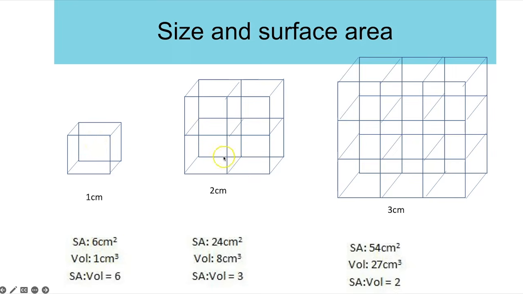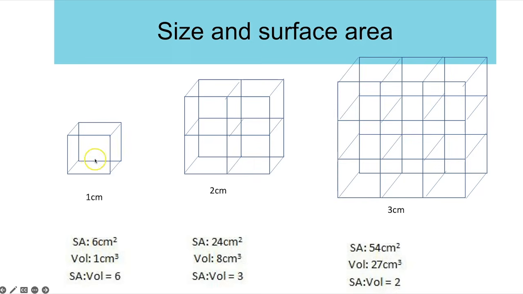You could do the same thing for these cubes here as well. So on this one, we've now got a 2 centimetre dimension. The picture actually doesn't show the full cube, I've realised, because you've just got the first layer where it should be 2 across. It is 2 up, but it's not going 2 back. And the same here, we've got 3 across, 3 up, but it's not showing you 3 back. But it'd be the same idea. You'd work out the surface area of one side and then times it by 6 for a cube. And then the volume is 2 times 2 times 2. You then do your surface area divided by your volume.